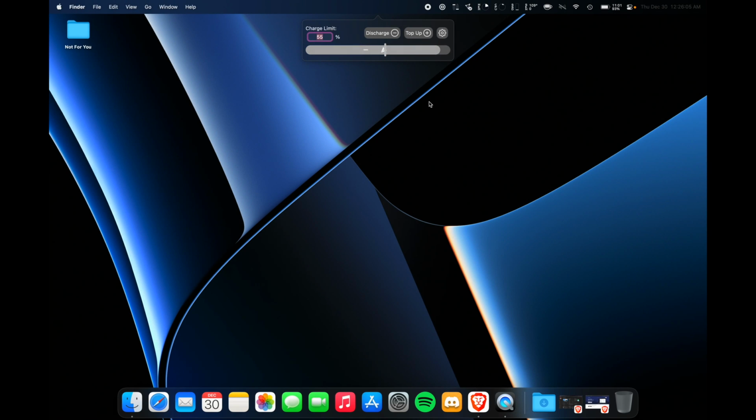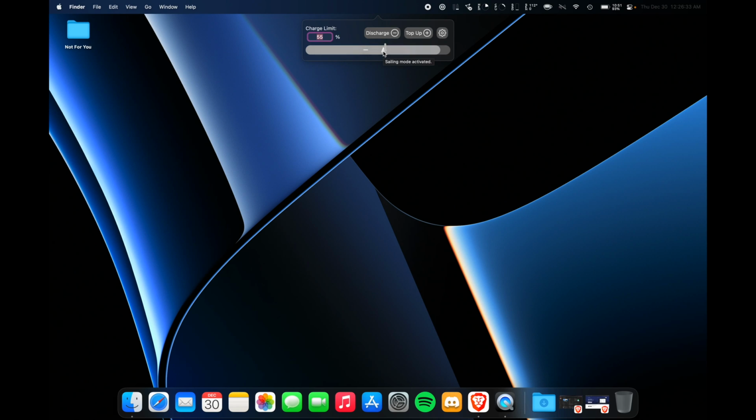So if I click on it here, it's gonna pop up under the stupid notch. I don't know why it does that, but it needs to make room over here. The developer needs to fix that, I think. What this does, this is for those of you who are battery nuts. If you are crazy about extending your Mac's battery, you're gonna want this. These new MacBook Pros have amazing battery life. I personally keep my MacBook plugged in all the time.